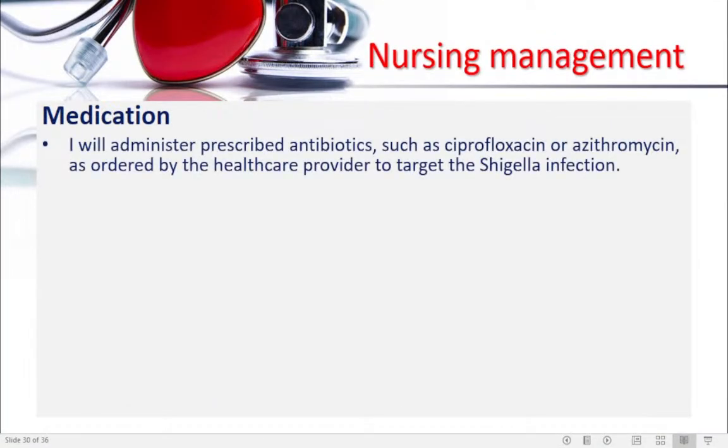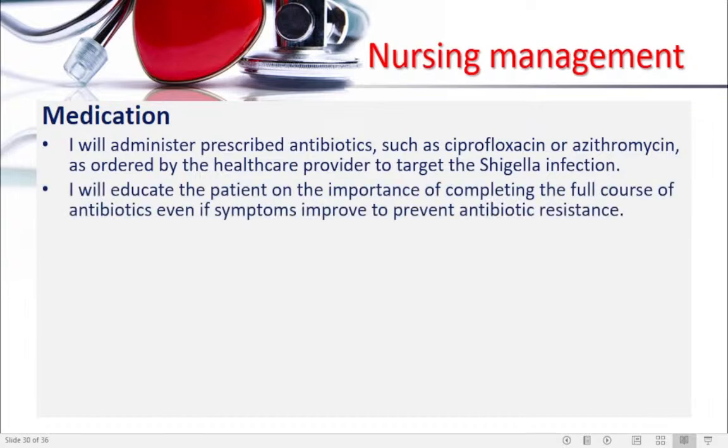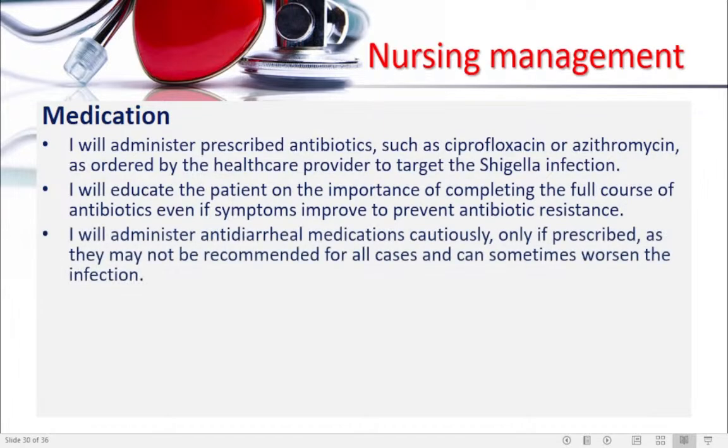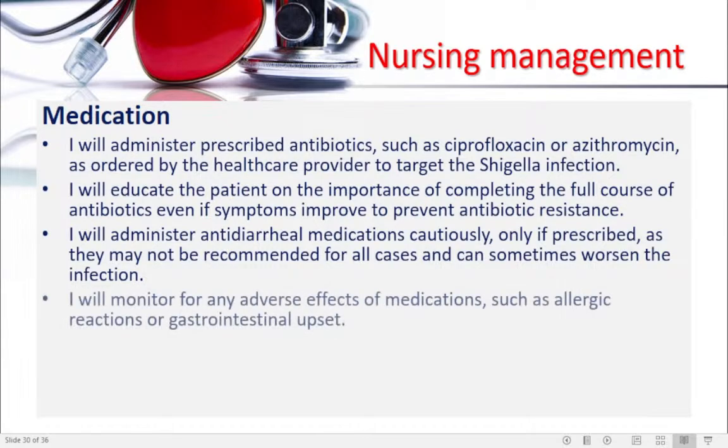Here you can explain, I will administer prescribed antibiotics such as ciprofloxacin or azithromycin as ordered by the healthcare provider to target Shigella infection. Next, I will educate the patient on the importance of completing the full course of antibiotics even if symptoms improve to prevent drug resistance. I will administer antidiarrheal medications cautiously if prescribed, as they may not be recommended for all cases and can sometimes worsen the infection.